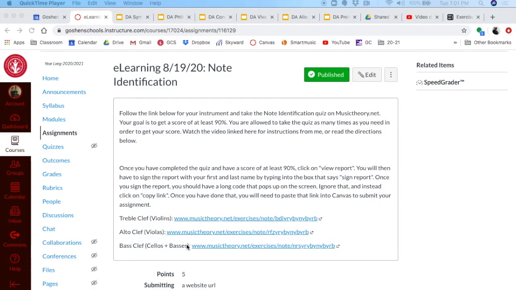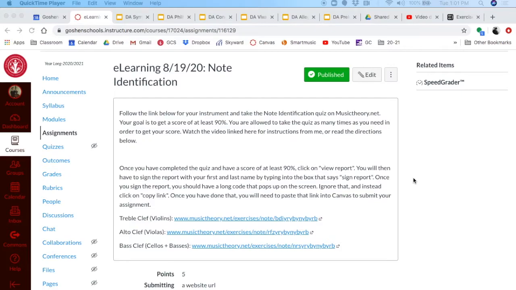Your goal is to get at least 90% on this note reading exercise. There are 20 questions, or you have to get 20 right in order to complete the exercise. By the end of the exercise, you want 90%. If you get 20 out of 21, that turns into 95%. If you miss one question, you get a 95. If you miss two questions, you probably get like a 92 or something. You can take this over and over and keep trying it that way, but I want to get you some consistency here.